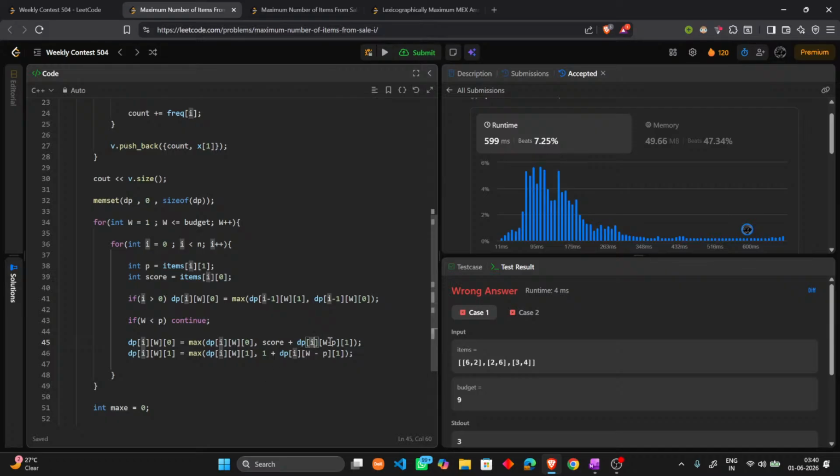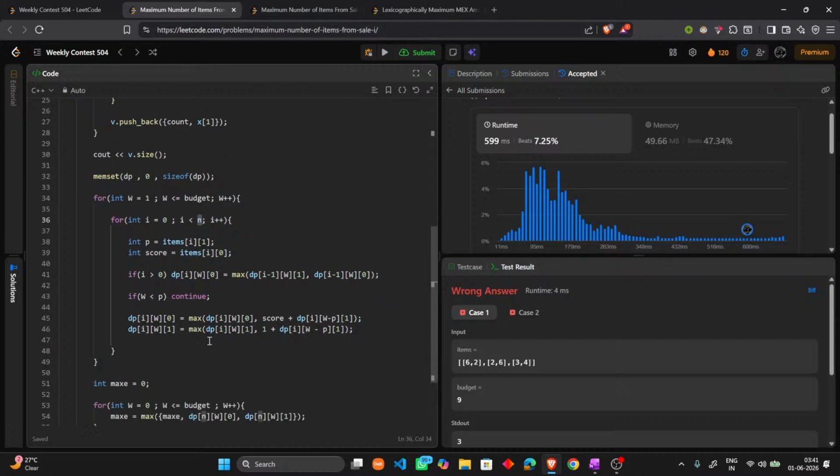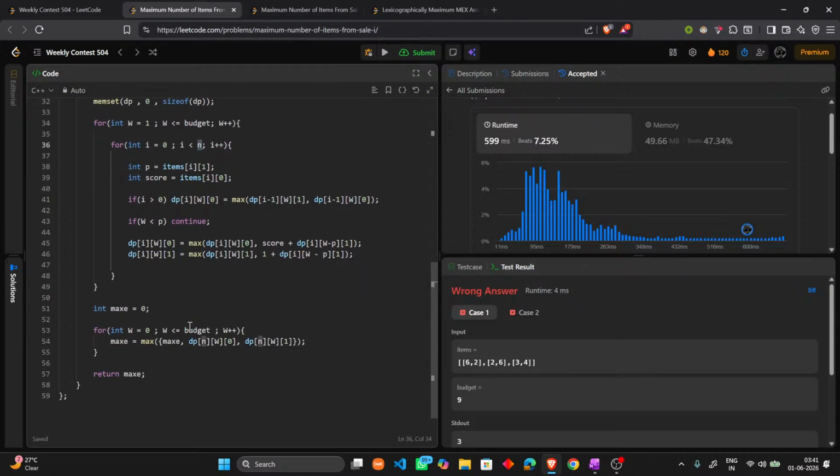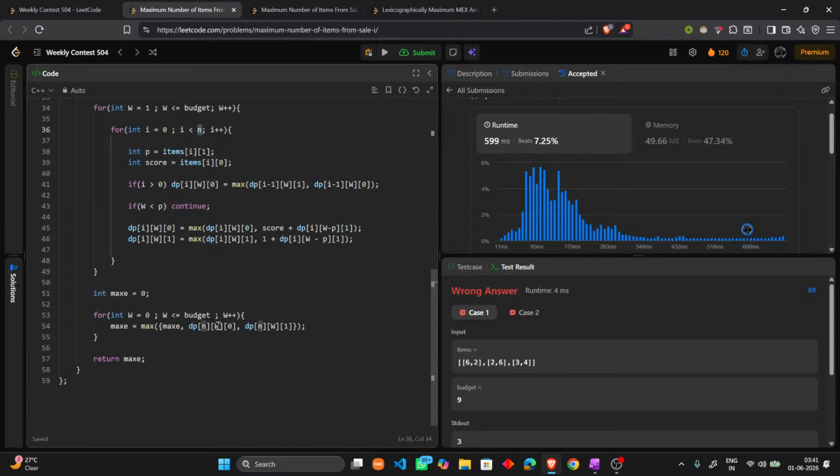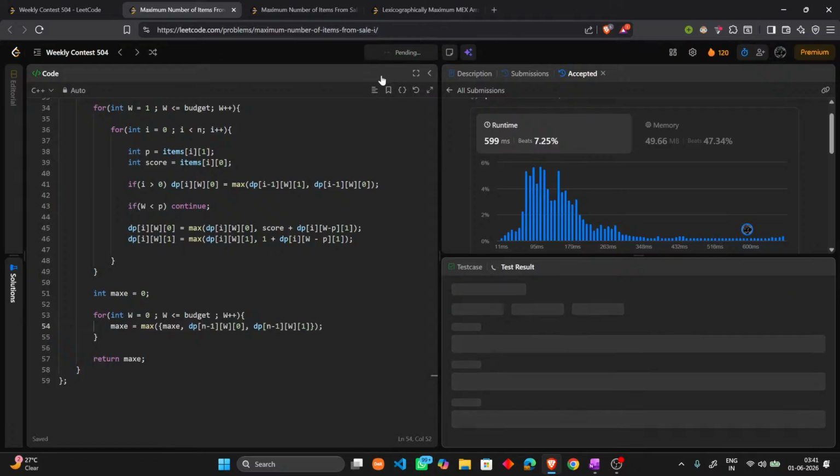Wait. But we were filling n minus 1. Here we are checking n because here, okay. This is definitely a bug. Like, if not the bug, but this is one of them.